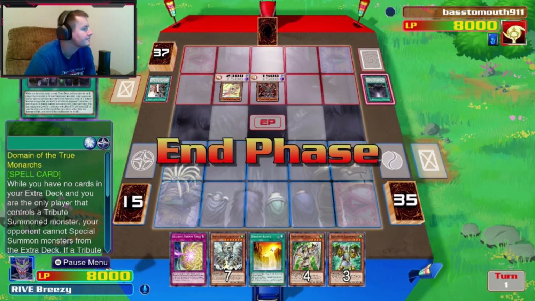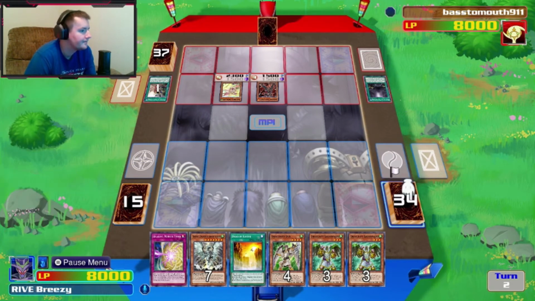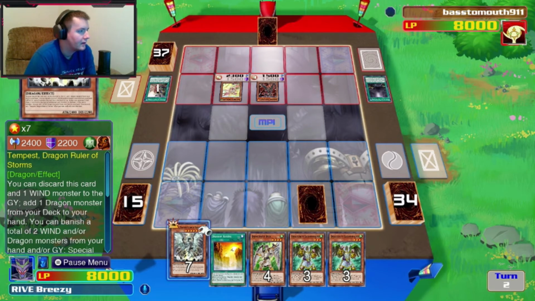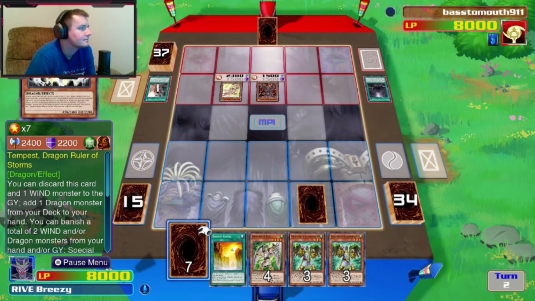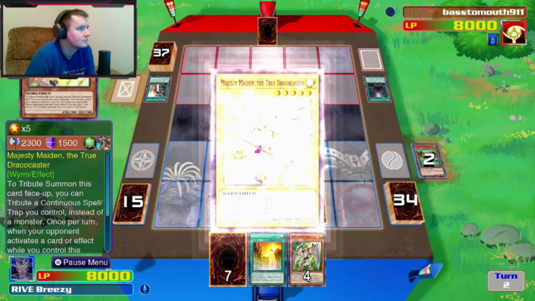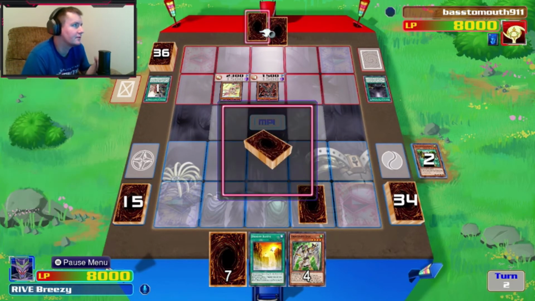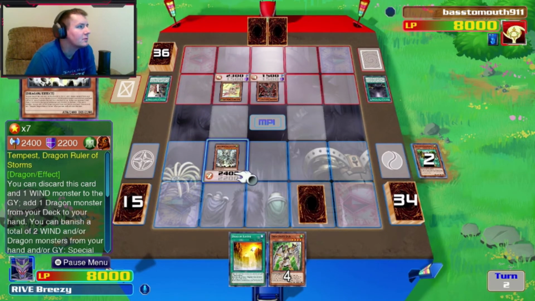Monarchs? He has us locked down right now. Right now, he has that field spell on the field. I can't use my special extra deck. So my move right now is Tempest. Get rid of my Legionnaires. What? Okay, he's just searching for a true king. I need to get over this 2300, I think.